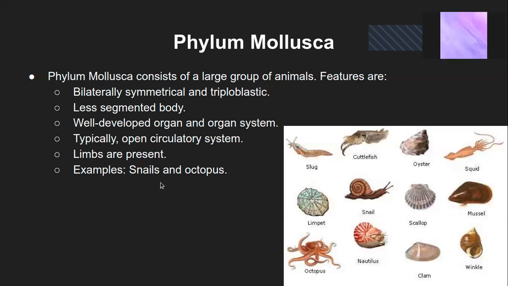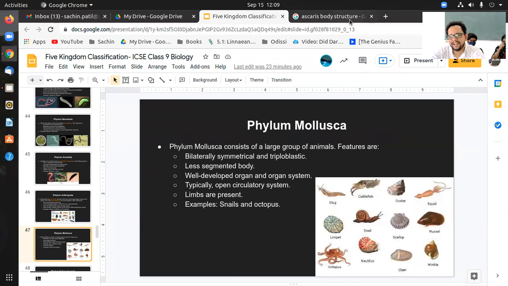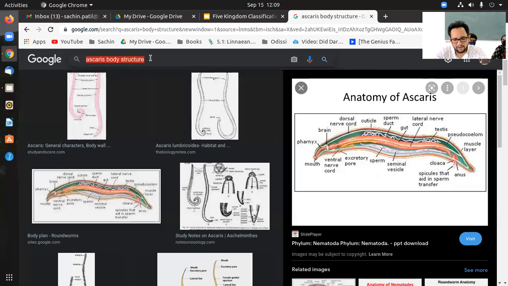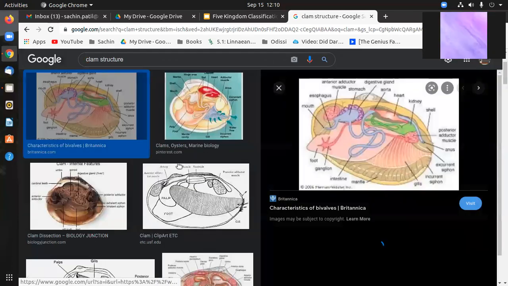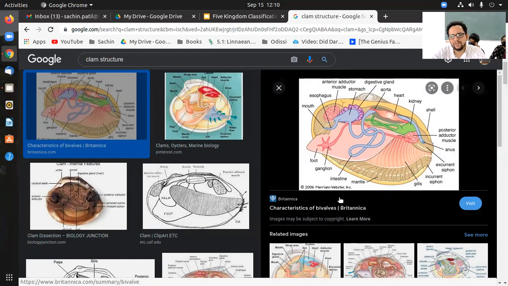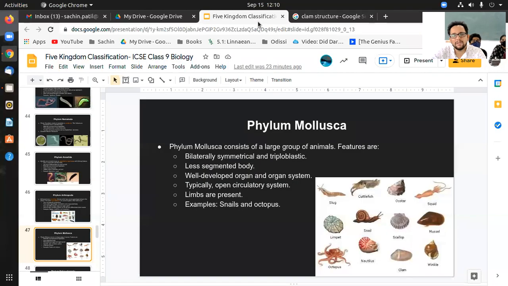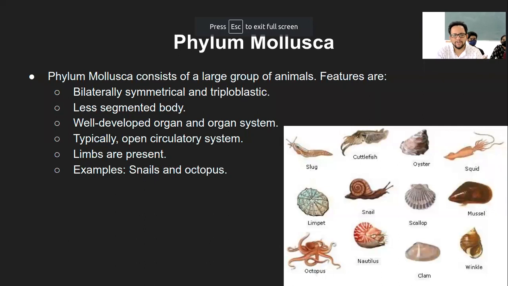Yes, Prakriti? Sir, how does a clam fall into this category? Since it's soft bodied, the clam is not soft. Not literally, it means that it has to be soft bodied. See, there will always be exceptions. For example, the clam structure, maybe the inside. Correct. We don't talk of the exoskeleton always in the category. Like I told you last time, when we classify these organisms, it need not perfectly fit within that category. It can have a little additional characteristic. But on a larger level, they might fit into that category, and the subcategory can be a separate group altogether. So that is something like what we just pointed out, okay?